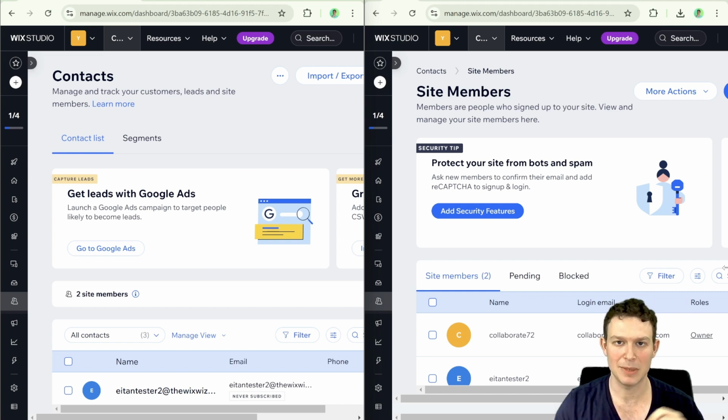So if you're trying to implement a certain feature and you're not sure if this feature has to do with contacts or it has to do with members, then think to yourself, okay, who is this feature for? Is this for me so that I can collect information about people, or is this for the person that's using the website and the experience that I want to give them? Remember, of course, that they're not mutually exclusive. They often overlap, and you can and often do have both of them on your website. Contacts out of the box and Wix members if you install the app.